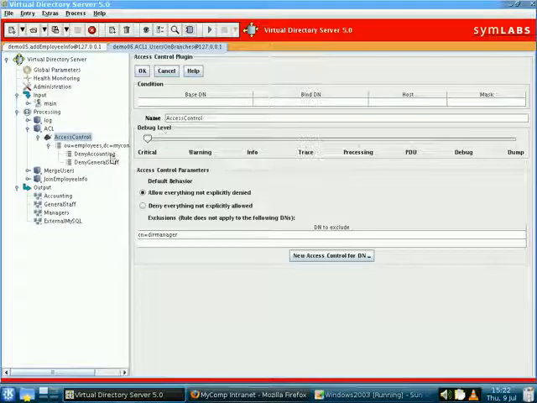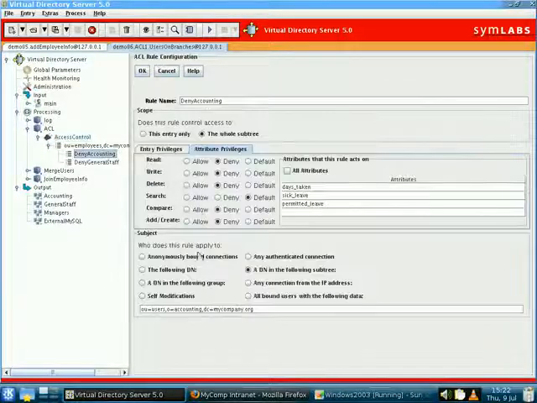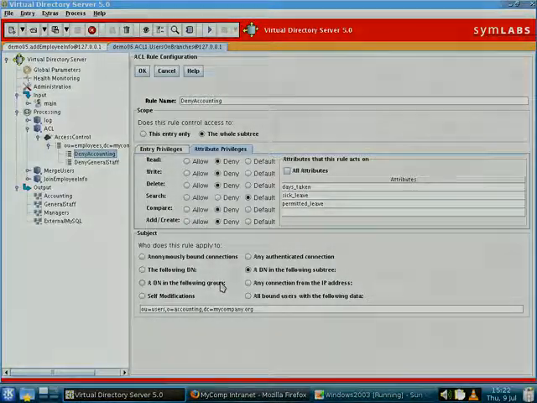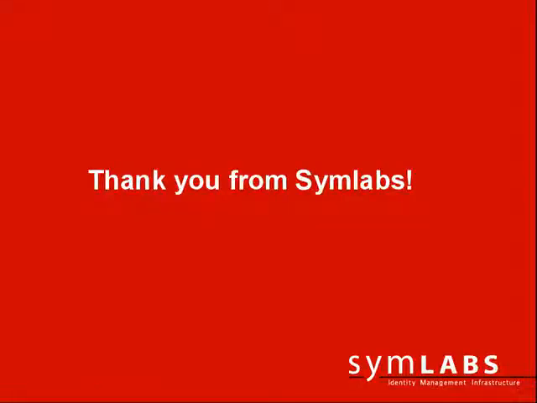In many environments, you may define particular groups to which your users can belong. The ACL plugin is equally able to work with groups, whether they are static or dynamic. Unfortunately, we have run out of time to demonstrate this functionality in the current video, but we hope that you have got a clear picture of how quickly you can resolve identity infrastructure problems using LDAP proxy and Virtual Directory Server.